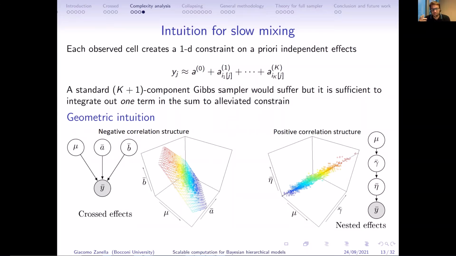But the nice thing is that it's enough to integrate one factor to go back to fast mixing. And again, here I'm giving some geometric intuition, which maybe is not obvious, but the point is that you have a space of codimension 1. So if you look at two-dimensional marginals here, they are not singular. So it's enough to integrate one factor basically to alleviate this constraint, because typically this constraint will be strong, since the likelihood will typically be stronger than the prior, but integrating one factor is enough to alleviate it. Was there any question?